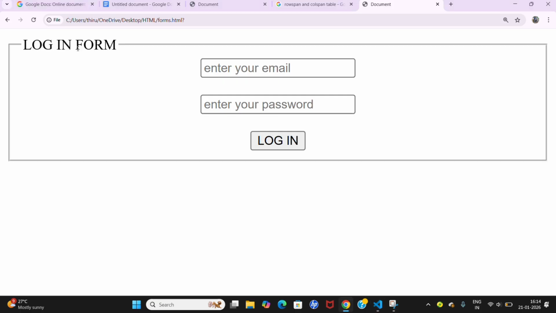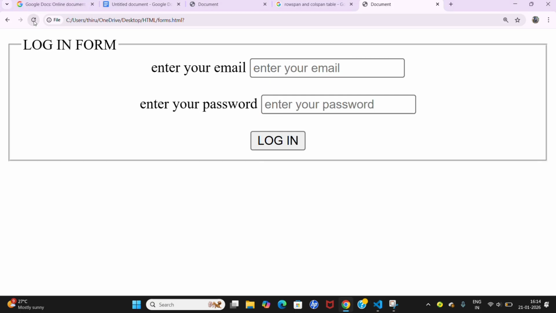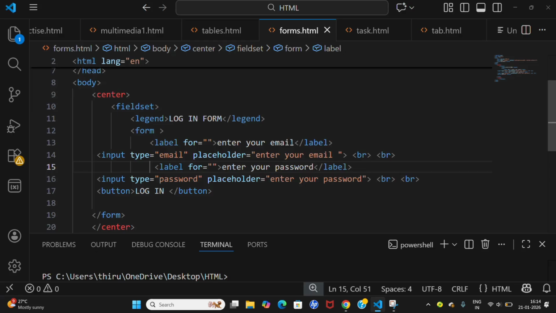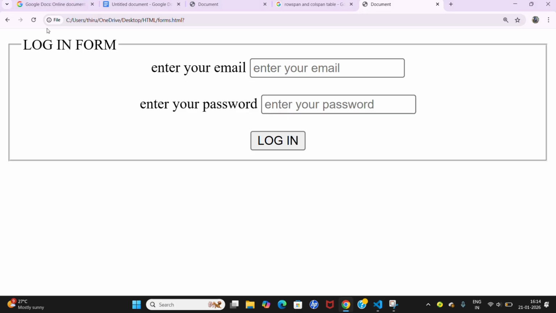Now observe very clearly here. I'll refresh this. We are getting the output, but I don't want it like this.